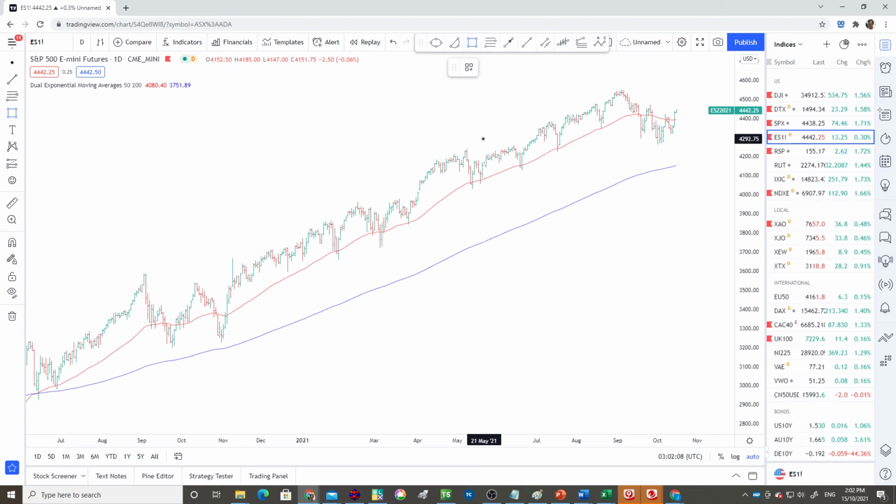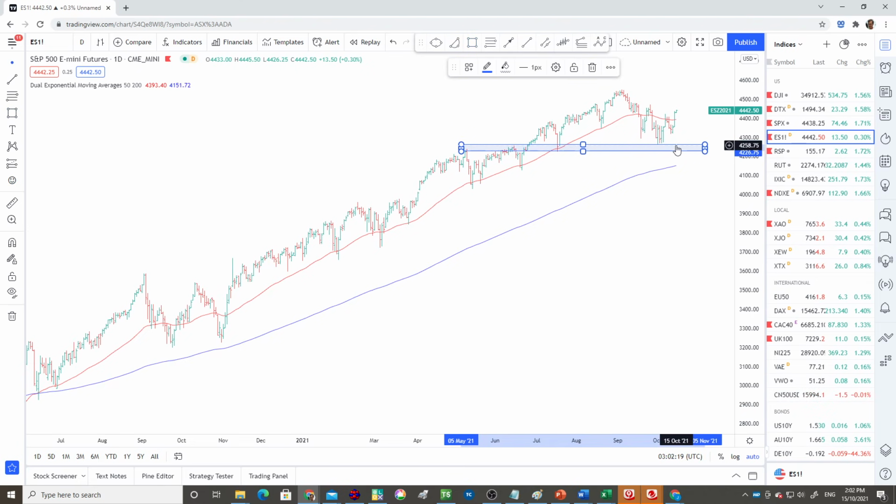So let me just get this support in. It's between 42.50 and 42.20. So it comes in around about there. So the market's failure to get through this level really weakened the energy that the bears had to try and run this market lower. And when one side loses the force to their move, you get a snapback in the other direction. And that's very much what we've seen.